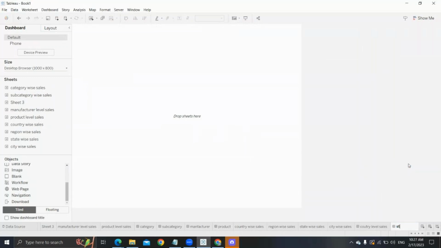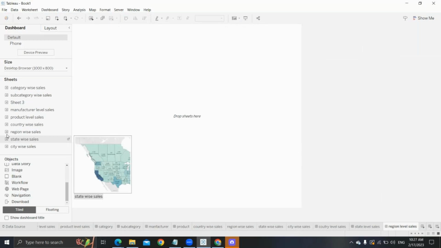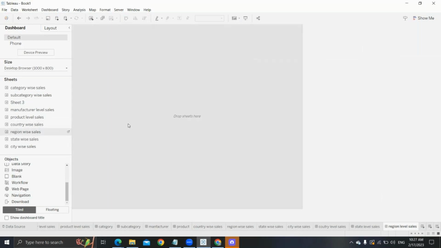Rename to state wise sales. Okay, region also is there. Create one more dashboard. Rename it to region level sales. Okay, so I will drag the region wise sales into the region level dashboard.